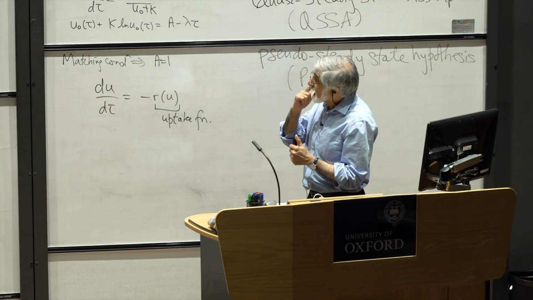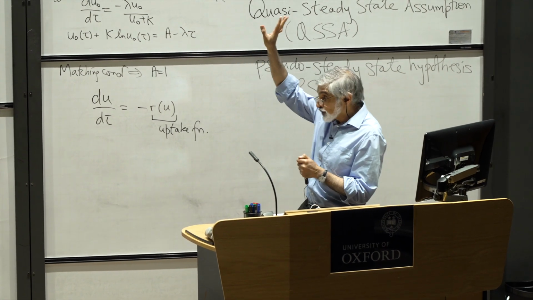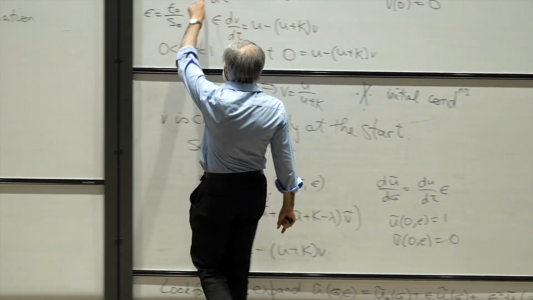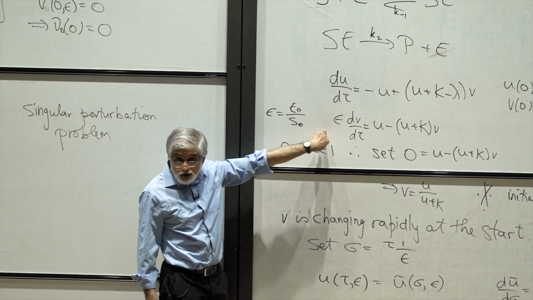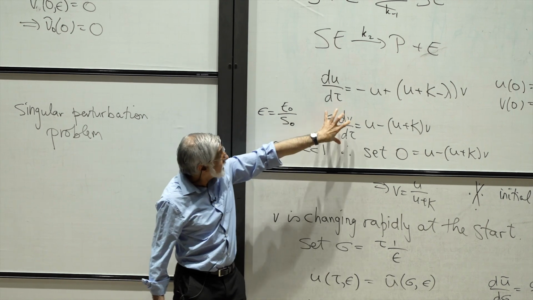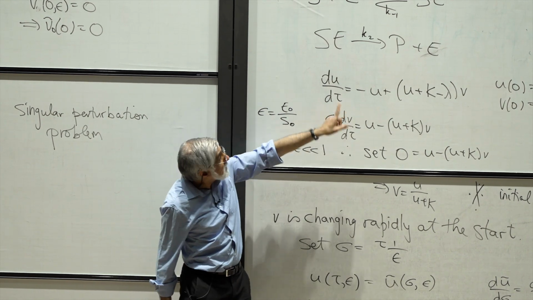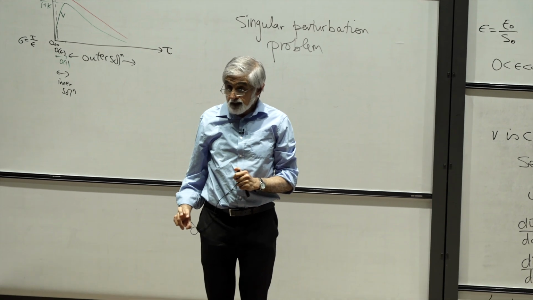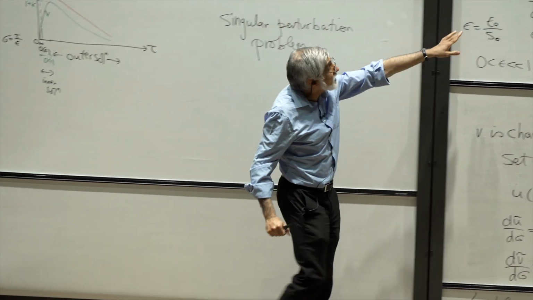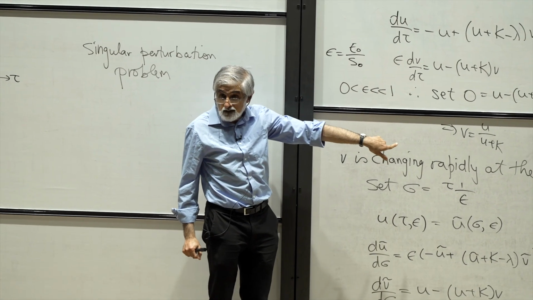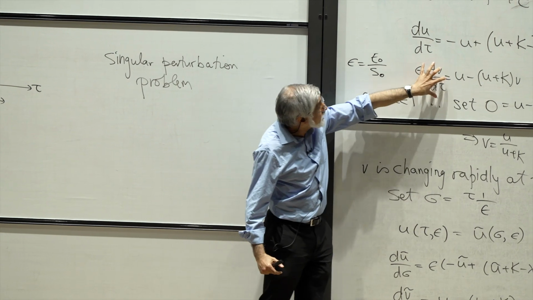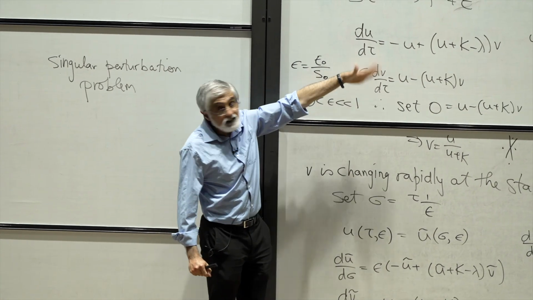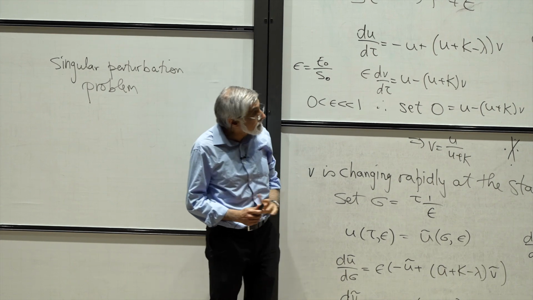So what happens in real life? In real life, you don't go through and do all of this analysis. In real life, if you get down to here, then you just say, I now use the quasi-steady state assumption, and I just put that equal to 0. Okay? So you can imagine a situation now where we might have maybe 5 or 6 variables. And maybe all of them, except one, have epsilons which are very small. Then we just say, use the quasi-steady state assumption, put zeros everywhere, get everything in terms of u, put it into there, and then we've got our equation to solve. Okay?